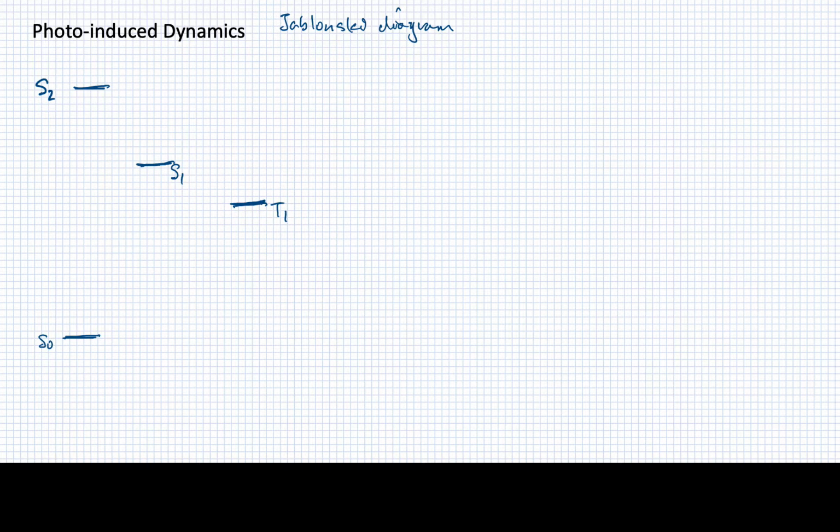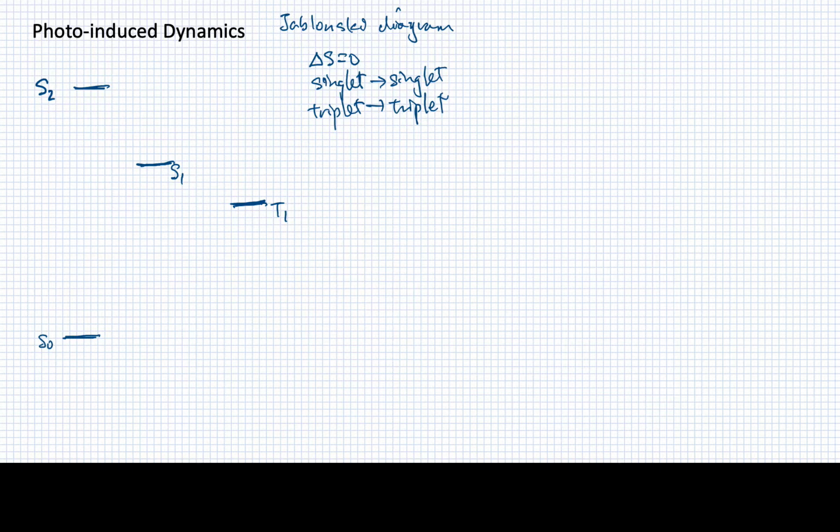One of the things we should be aware of is that the same selection rules for spin that we found for diatomics are also generally going to be true for polyatomics. That is to say, we're generally going to have that delta S is equal to 0, which means that if we have a singlet ground state, which most of the closed shell molecules we deal with are, then we'll also have transitions only to singlet states. If we have a triplet state as our ground state, then we would have transitions to triplet states. That doesn't mean that triplet states get left out entirely in the cold, and we'll see how they get involved in the post-excitation dynamics in just a moment.